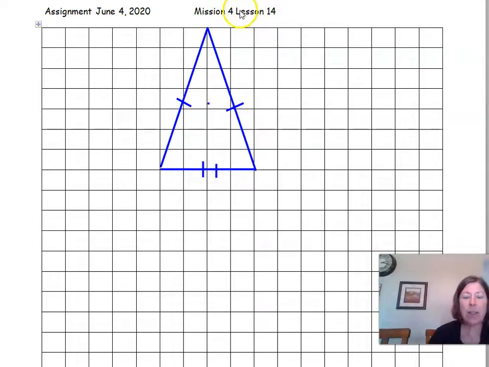Now, you should notice something else about this triangle, which we didn't talk about with our isosceles right triangle, but you should be able to recognize it too, which is that this triangle has a line of symmetry right down the middle. That's the only line of symmetry it has because 2 of the sides are equal. I can't go across this way, it's not going to work. I have my 1 line of symmetry straight down.